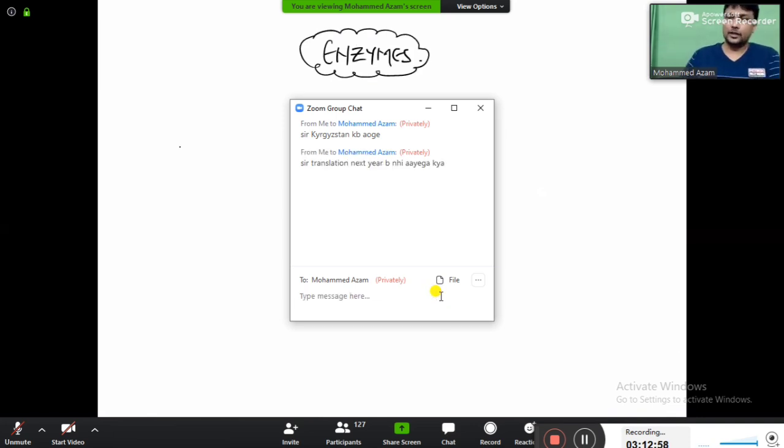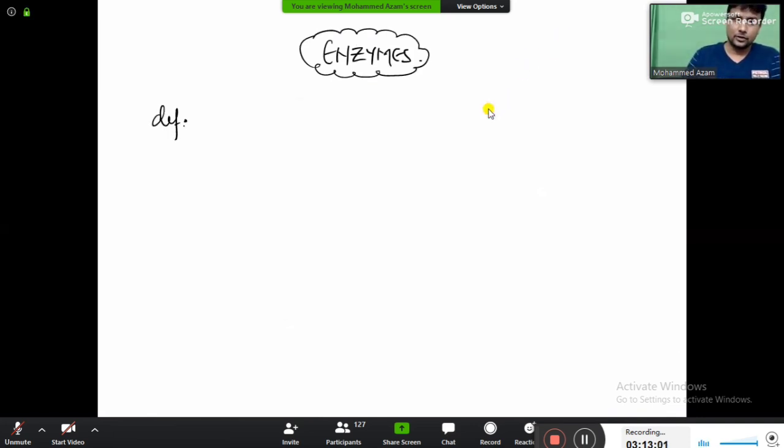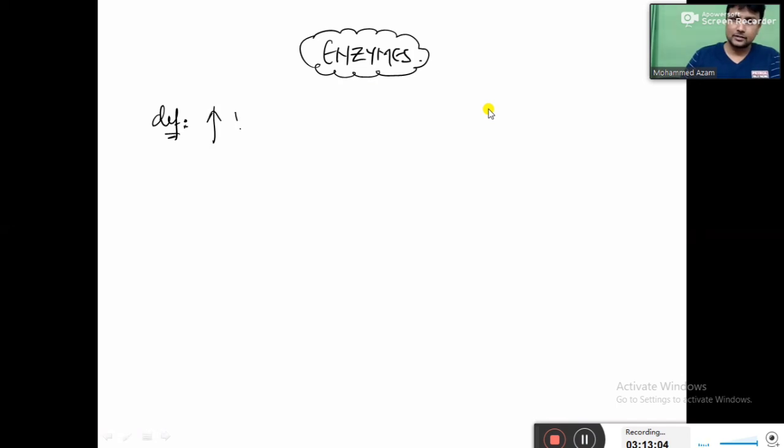In enzymes topic, guys, first of all, what is the definition of enzyme? We all know that enzyme is a substance which is going to increase the velocity of reaction. Enzymes are those which are going to increase the velocity of the reaction, guys. So enzymes are going to increase the rate of the reaction. These kinds of words will be used, or the speed of the reaction. तो जो वेलोसिटी या फिर स्पीड और रेट ऑफ द रिएक्शन बढ़ाएगा, जो इंक्रीज करेगा, ठीक है. So that substance is known as enzymes.